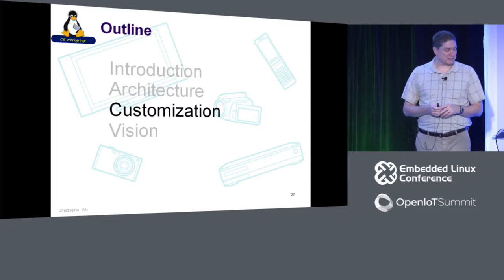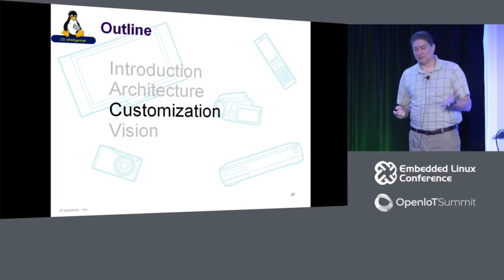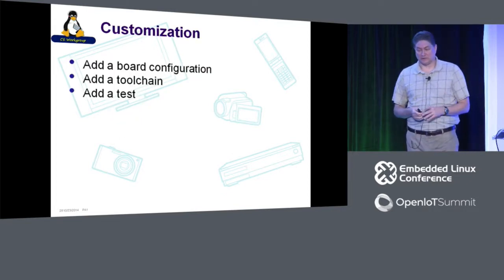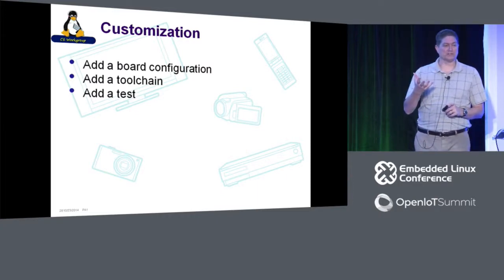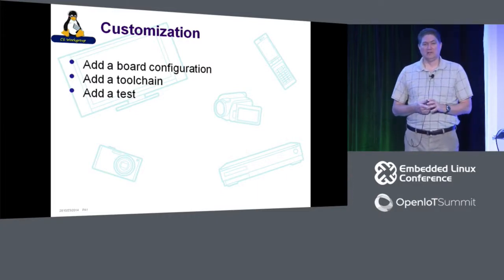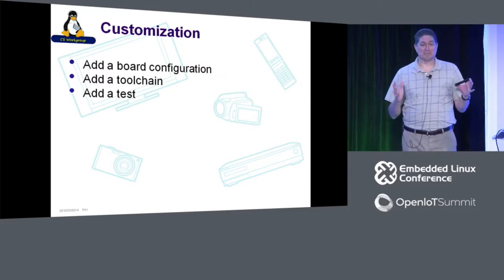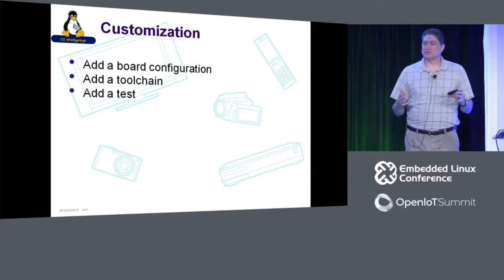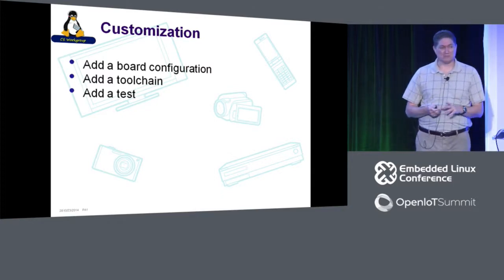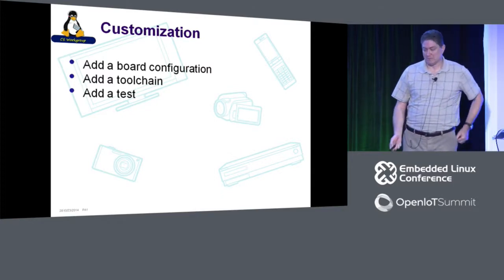So how do you customize this system? Well, there's really kind of three things you're going to do in terms of customization. You're going to add your own boards to the system so you can run tests on them. You may be adding your own tool chain to match the operating system or the stack that you've got on that board. And then, of course, we'd love to see people add tests. You can run your own tests. You don't have to share them, but we would be really pleased if everybody who used this system and started writing tests shared them so we could build up an ecosystem of tests.